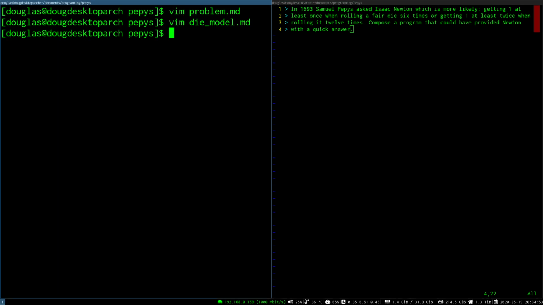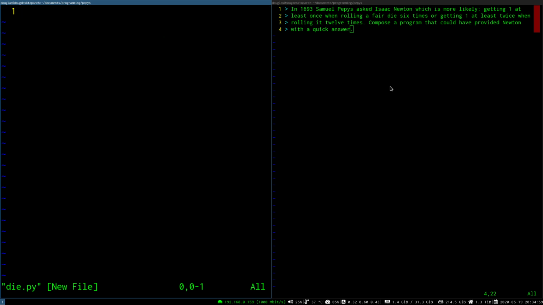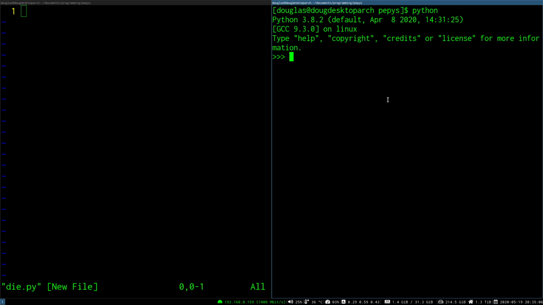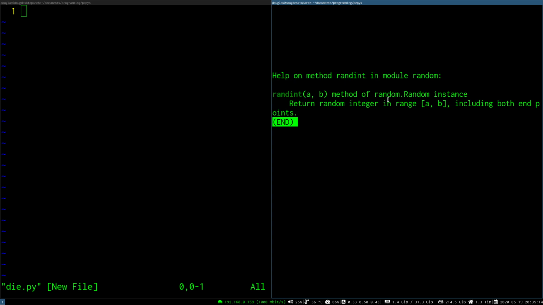I'm going to write a program called die.py that does just this. Now there's actually a number of different ways that we could approach the problem of randomly generating a number between 1 and 6. I'm going to use the random.randint function here in order to do this.